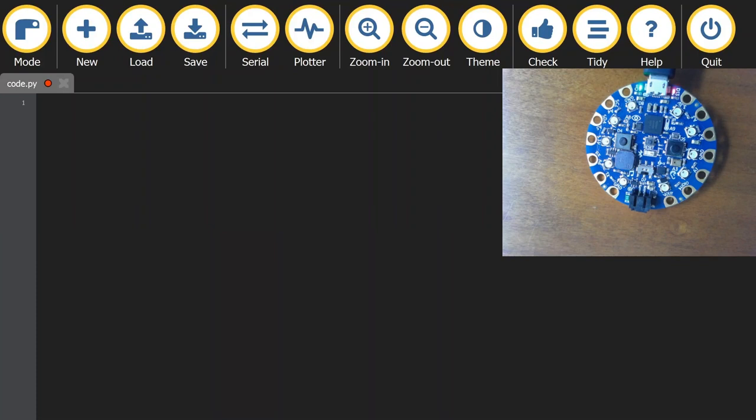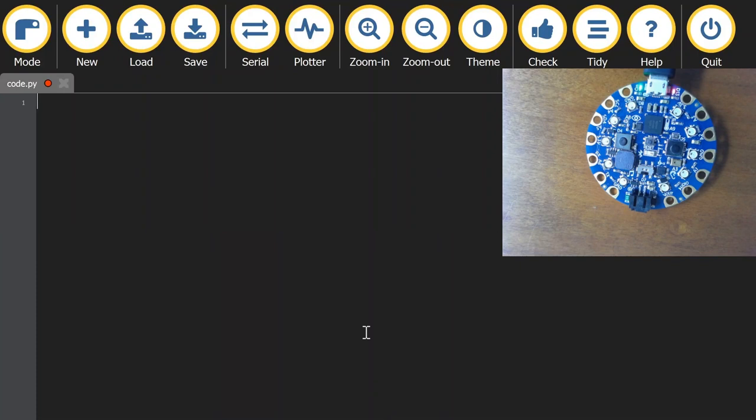At this point, you should be familiar with C or C++ programming on an Arduino like the Uno. But now we're moving into Python. So once you've uploaded the Adafruit Circuit Playground library to your board, open up the board's code.py in your editor and you're ready to start to code.